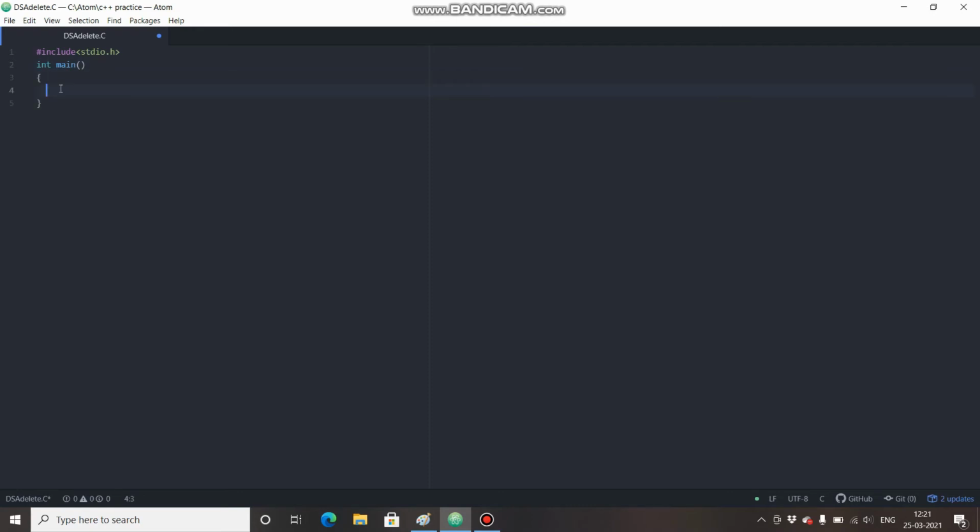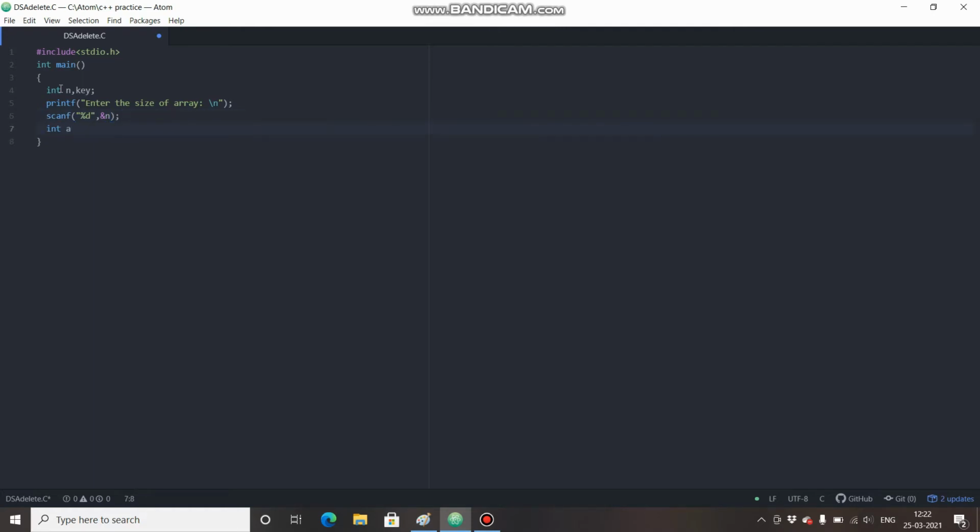So we will initialize a few variables of integer data type. So n will be the size of the array, key will be the number which the user wants to delete from the array, and now the user should see a message stating enter the size of the array. We will read the value using scanf %d, ampersand n.